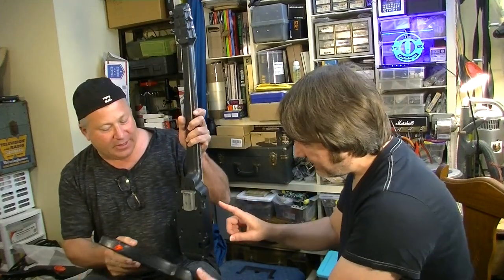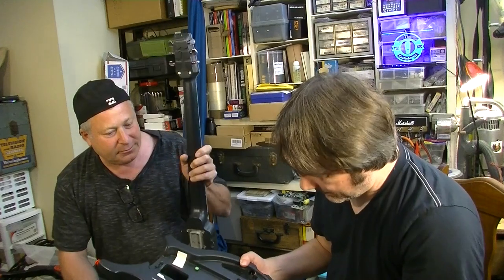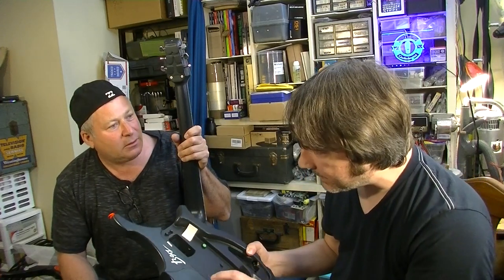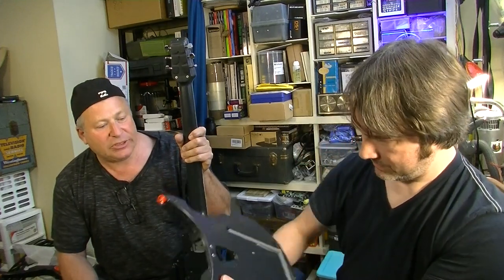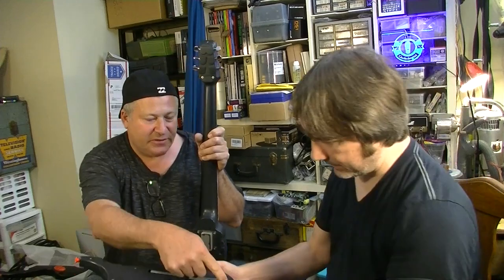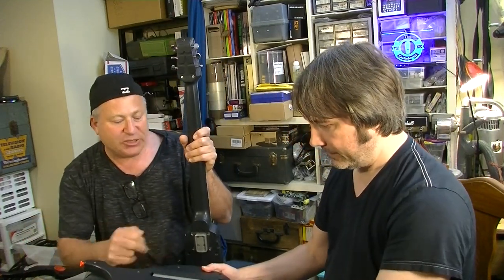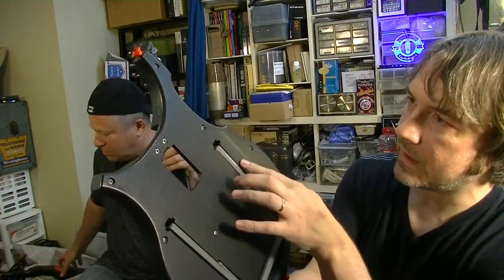And now, the other thing, I'm sorry to interrupt you. May I see the body one more time? Yeah, sure. The other thing I wanted to note about this is that it's plastic. Now, is this injection molded plastic? It's an injected mold, yeah. And it's in two pieces. It's more than two pieces. You've got the parts. Right. Yeah, but two major pieces. Like a shell concept, like a sandwich there, and then they're bolted together.